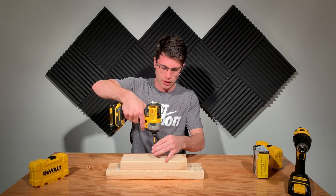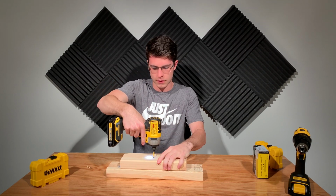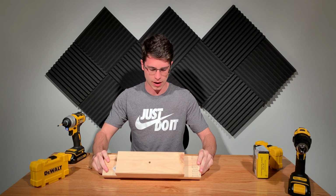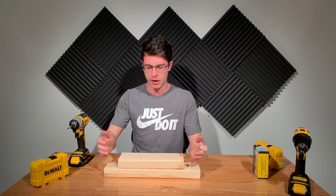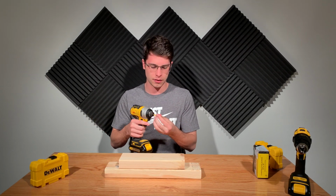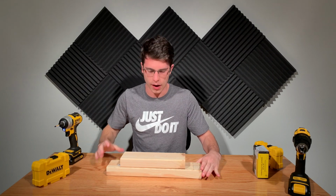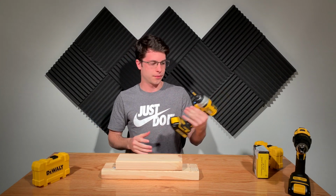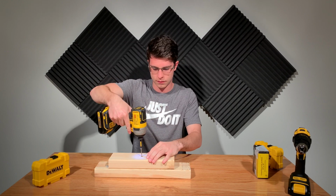So the power on these is overall pretty good. As you can see, it just drove right on into those 2x4s, no problem. And I know if you had a harder wood, this is just standard pine, it'd probably struggle a little more. For most people, if you're just doing a small project, you're just putting something together, this has more than enough power for anything you probably need. And I also wouldn't recommend putting your screws that deep. I'm just trying to demonstrate that it is more than capable of doing so. So, like I said, pretty good there. And I will also demonstrate the reverse, if you'd like to see that. No problem there.